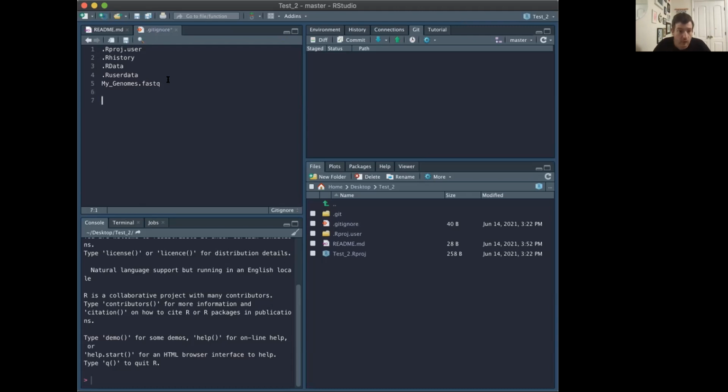You can also use wildcards. I work with lots and lots of different files, and I don't want to have to write out every single one. So I could just put *.fastq, and that means it will know to ignore every single fastq file. Okay, so the Git Ignore files are really powerful and very useful.